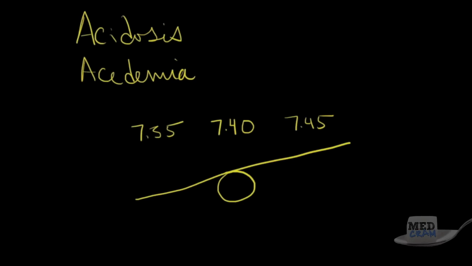And what happens is you get processes that occur in the body. So let's say you've got a metabolic acidosis here, and you've got another metabolic acidosis occurring here. But over here you've got a respiratory alkalosis or another metabolic alkalosis. These are processes that can occur, and they're all occurring at the same time. And depending on the balance of these, because some of these could be big, some of these can be small, that's when you get your emia.